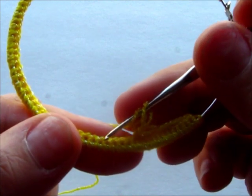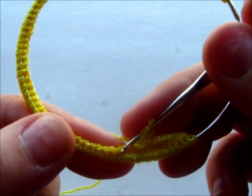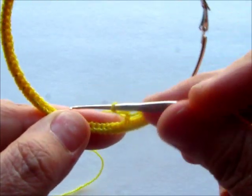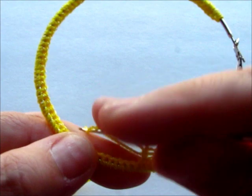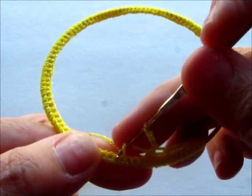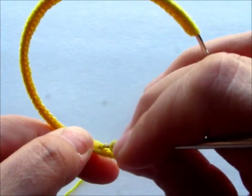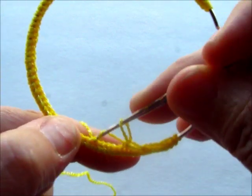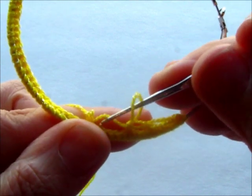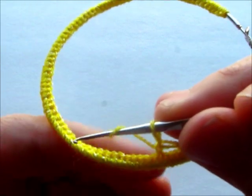1, 2, 3, 4, wait a minute. 1, 2, 3, 4, 5, 6, or however many stitches you want. You're yarned over. I lost it. There we go again. 1, 2, 3, 4, 5, 6. Insert your hook there, and you're going to do a double crochet. So that's 1. Whoops. So start all over.